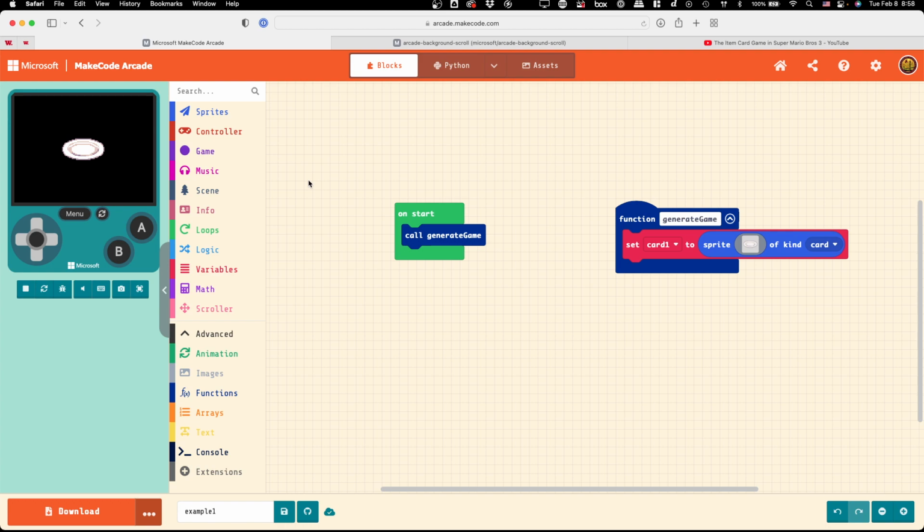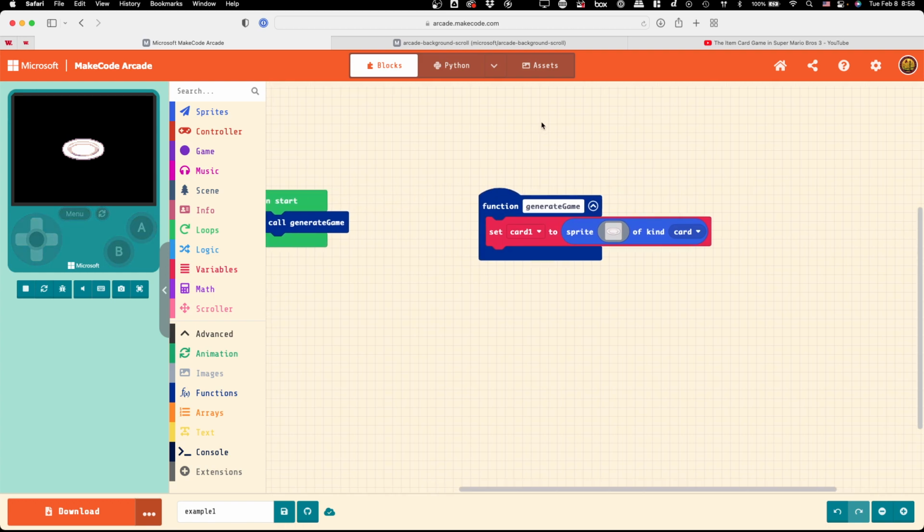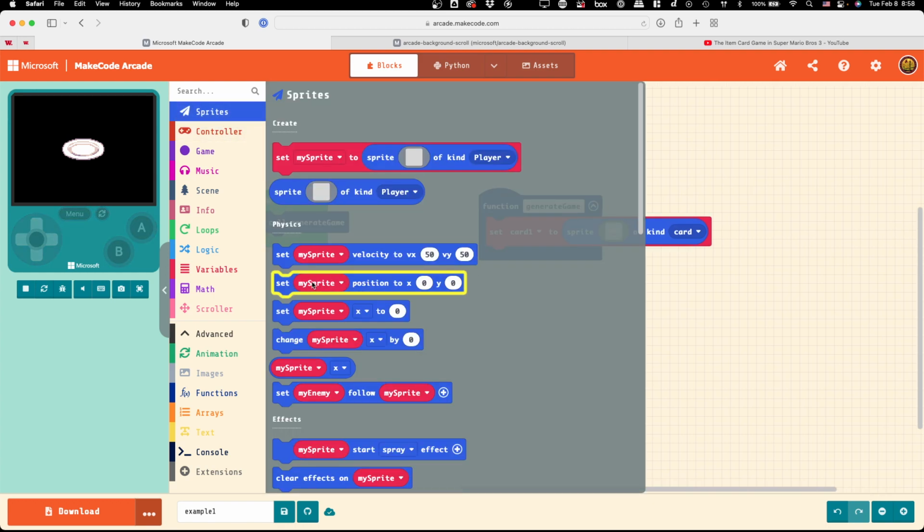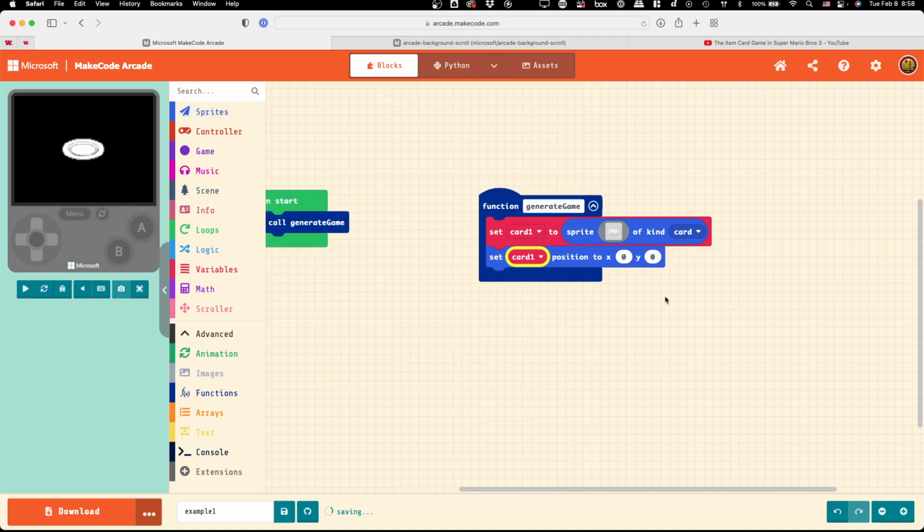Now obviously, is that where we want all of them to be? No, of course not. So where do I want to put this card? Okay, 0, 0 is clearly not where I want it, because that's at the top left of the screen and we only see a quarter of it. So what are the dimensions of our screen? 160 by 120. So it's not a square, it's 4 by 3. If this thing's at 0, 0, it's going to base where it puts it on the center of the sprite. So we've got this sprite, and at 0, 0, a quarter of it is sticking out.